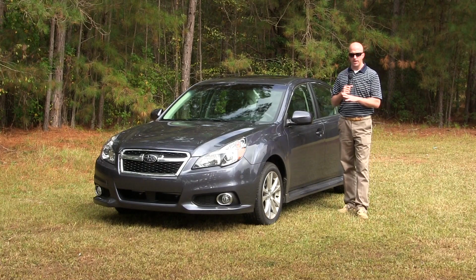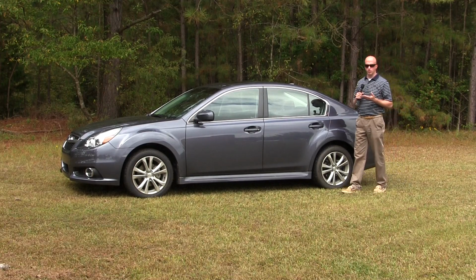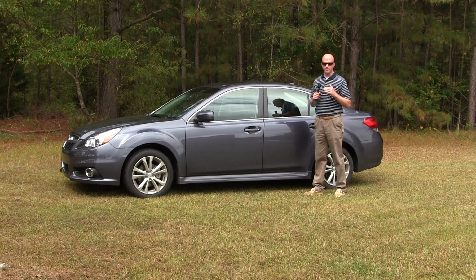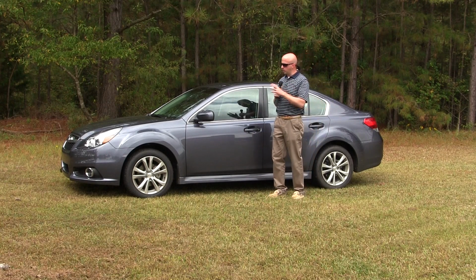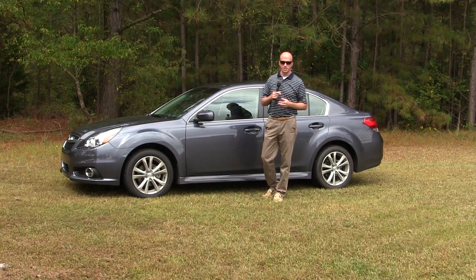But what I really liked about this vehicle, of course, is the four-banger, meaning the four-cylinder under the hood, but it has that lower fascia and a little bit of that sport design. Now, the Subaru Legacy is going to measure about 187 inches overall and has a 108-inch wheelbase. It is fairly short, just under 5 feet tall, and just within 6 feet wide. By those numbers, that's typical midsize, and what I noticed on the inside is it really does have decent offerings for passenger comfort.